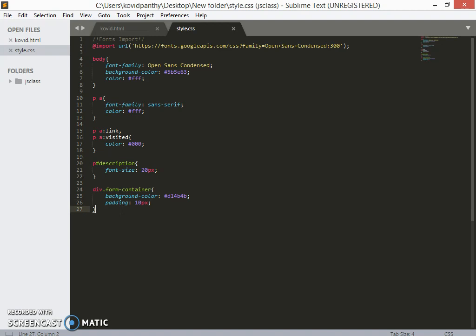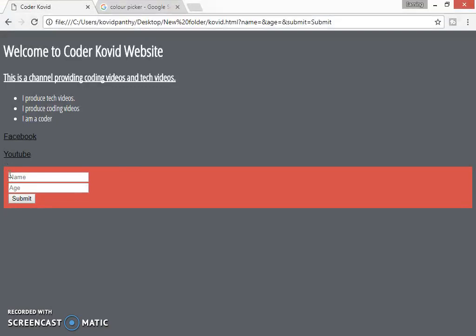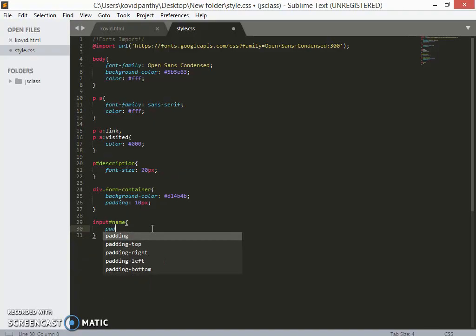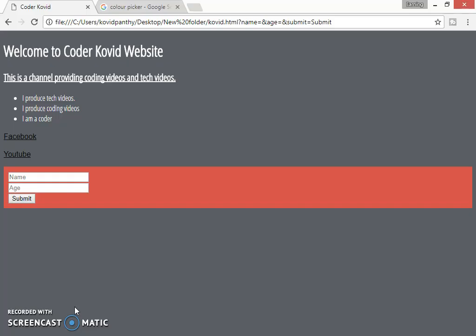We will do this as input and hashtag name. We will change some padding at the bottom. Padding-bottom is 5 pixels. Five pixels is nice, and as I refresh, you can see it's working.